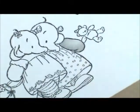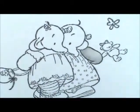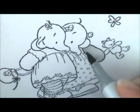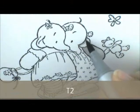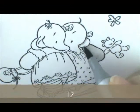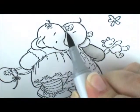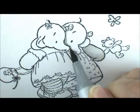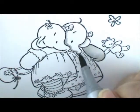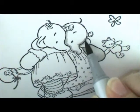So I'm going to start with T2. This elephant's face will cast a little bit of shadow onto her arm. And then she's going to have a shadow over here with this bow and along the side of her face, and down her trunk. And then right here where it looks like her head is tipped down, I'm going to give it a little bit of a shadow. And that was T2. Then I'm going to add T1.